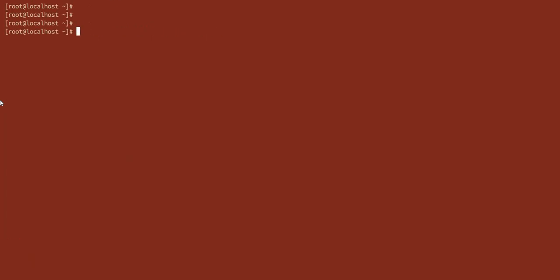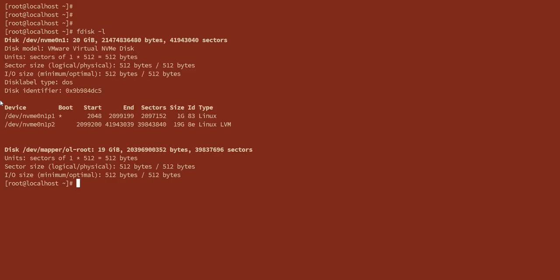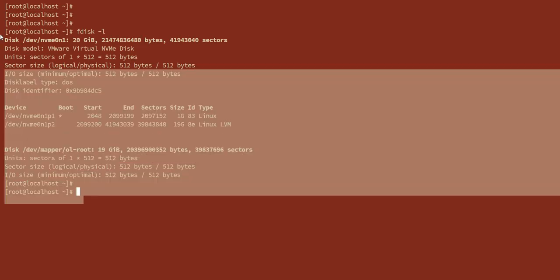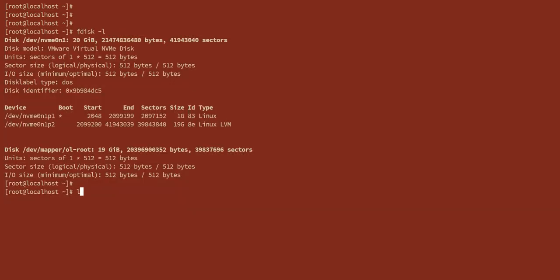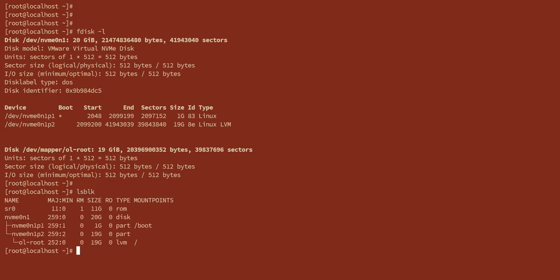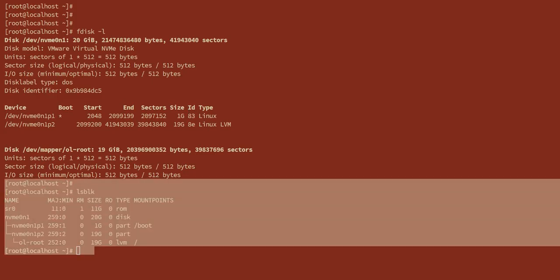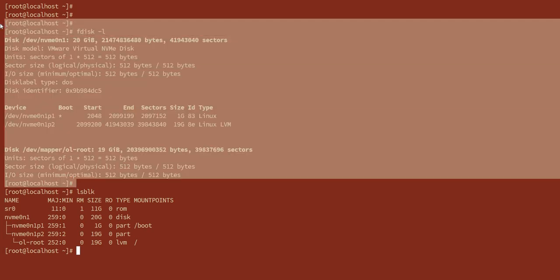There is one more command called fdisk -l. fdisk -l will help you list the disks, and once your disk is there, it will show the allocated space. For example, you can see here what raw disks are there, which we were listing with lsblk, which is the shortest form. fdisk -l is the longest form, which includes all the properties.